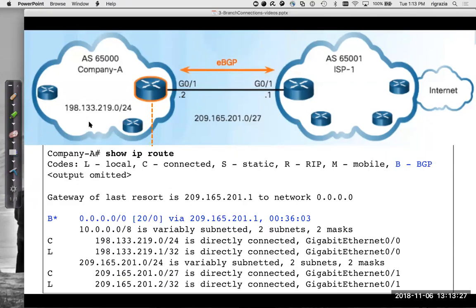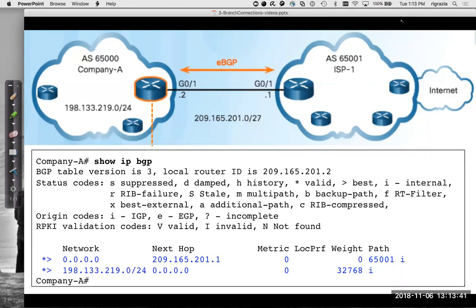So here on router A, we see that BGP has learned about the default route. We have the administrative distance of 0. There's the next hop route. Show IP BGP. This is the BGP table.